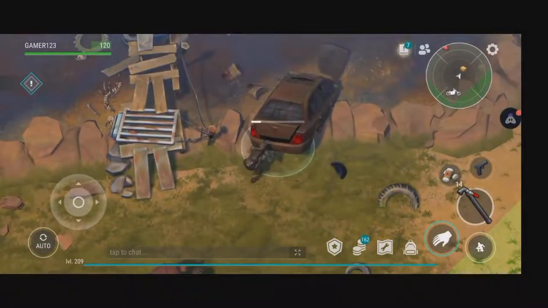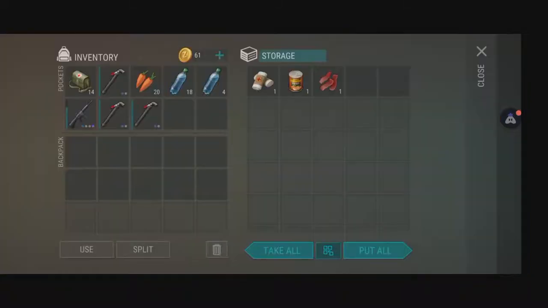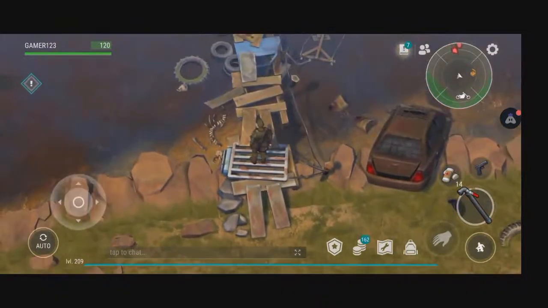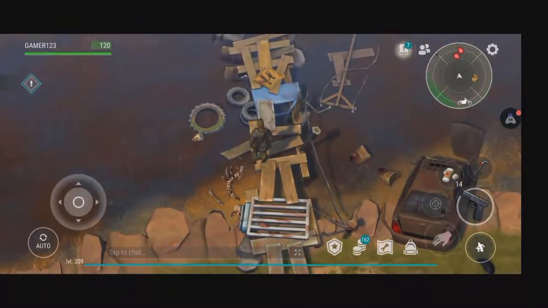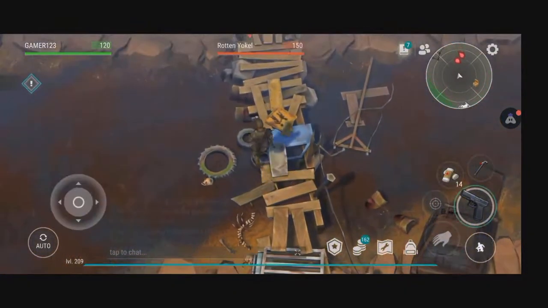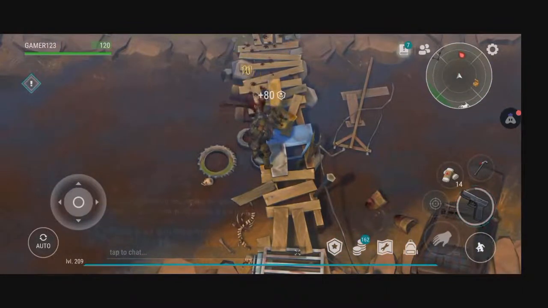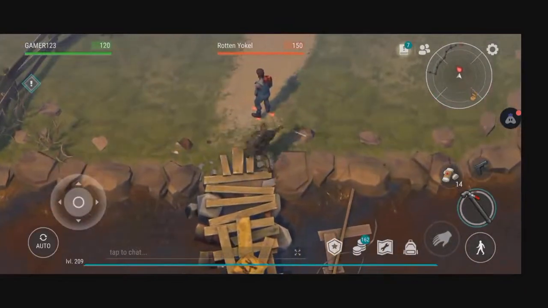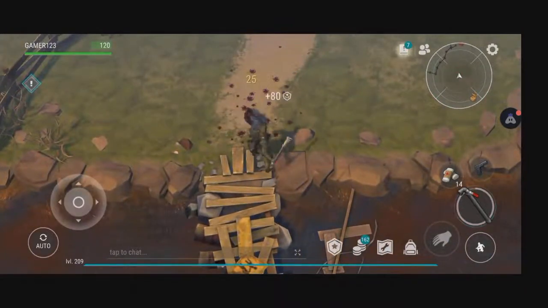But first, you should loot the truck if there are items left. Never use firearms. If you could just sneak behind the enemy, it will cost you less.